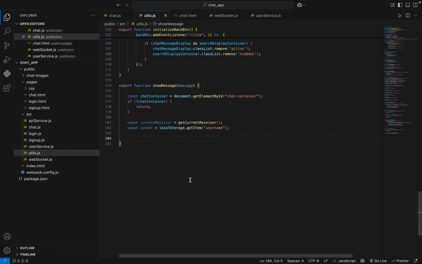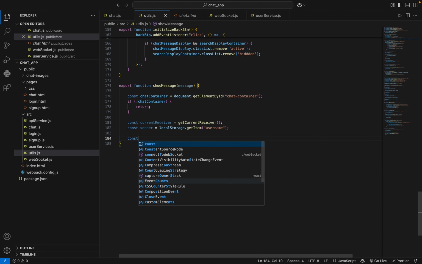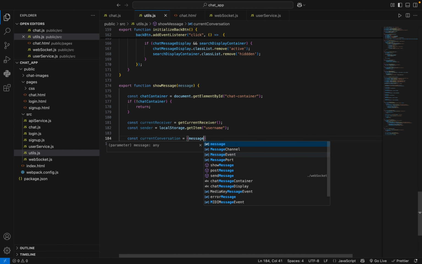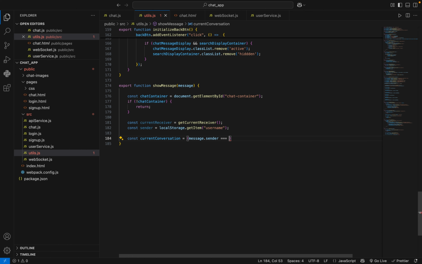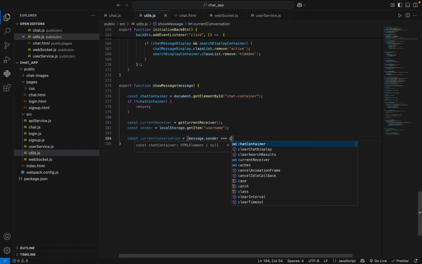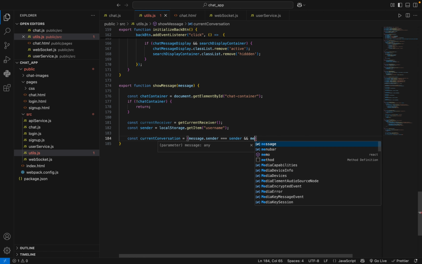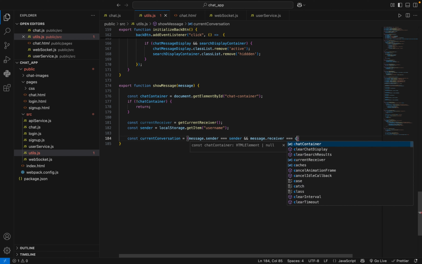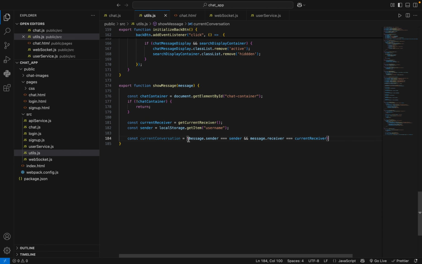All right, so let's check if the message belongs to the current conversation. We are going to say const currentConversation will be equal to, if message.sender is equal to sender, which will be the current user, and message.receiver is equal to currentReceiver. So let's add this in an extra bracket like this.